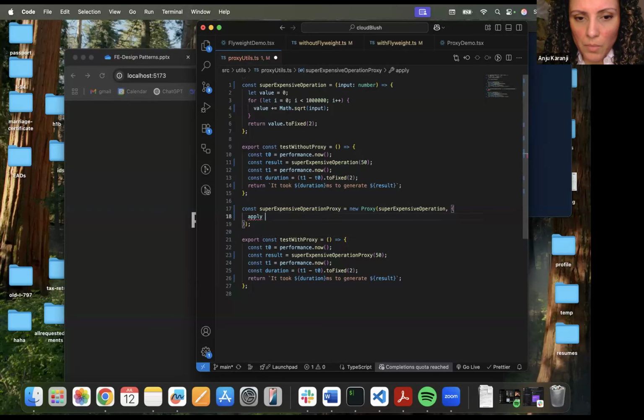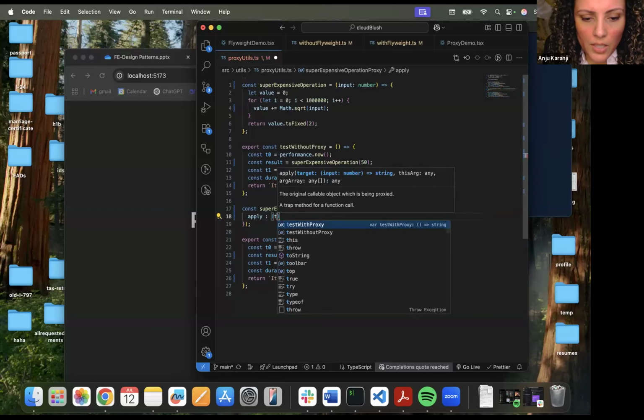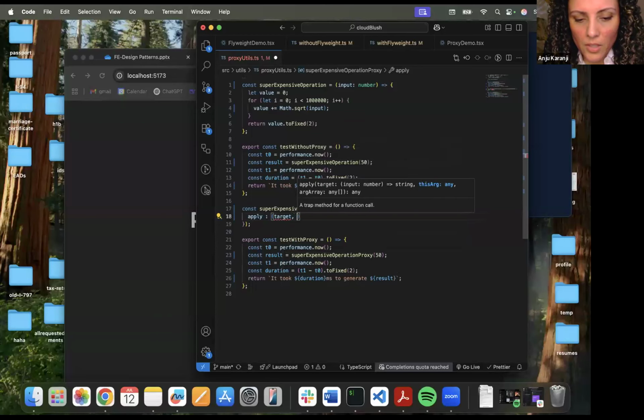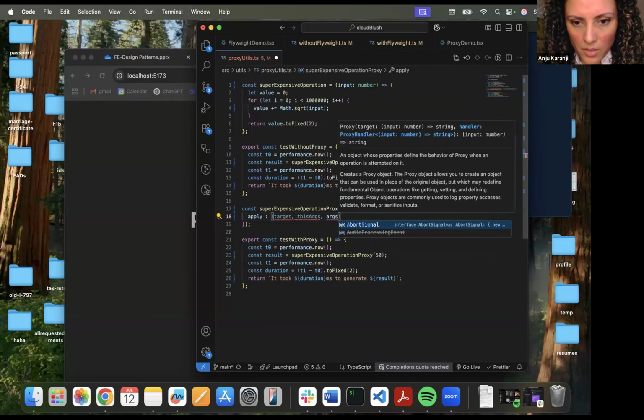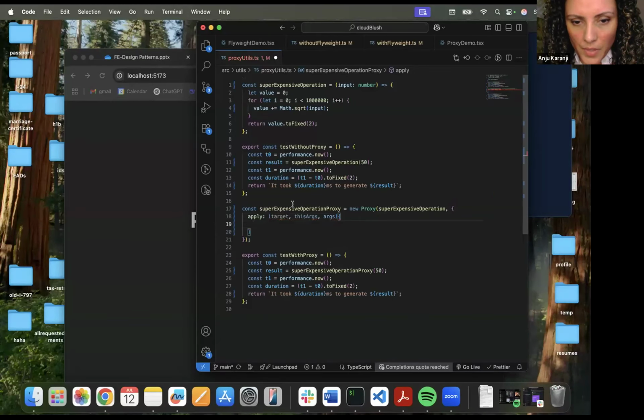So I'm going to use apply, and it's going to take target and args. We're going to get the value that we're sending here, this 50, and set current arg equal to args of 0.